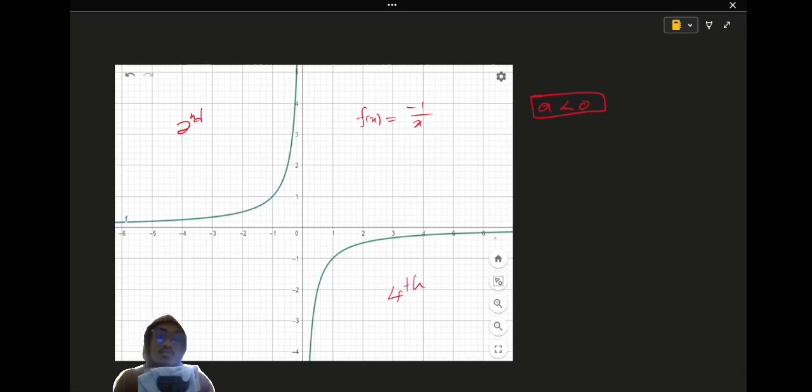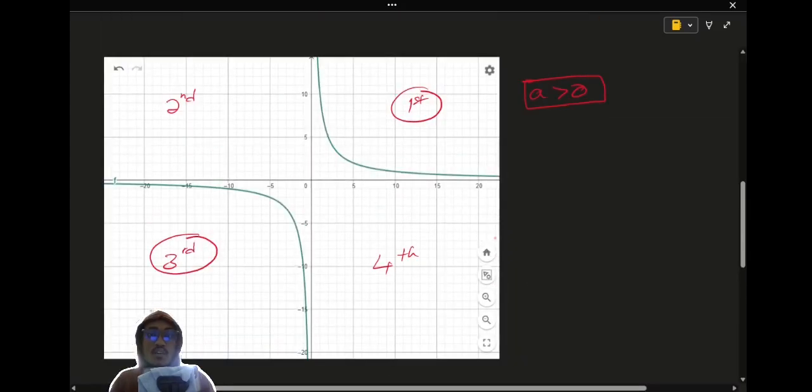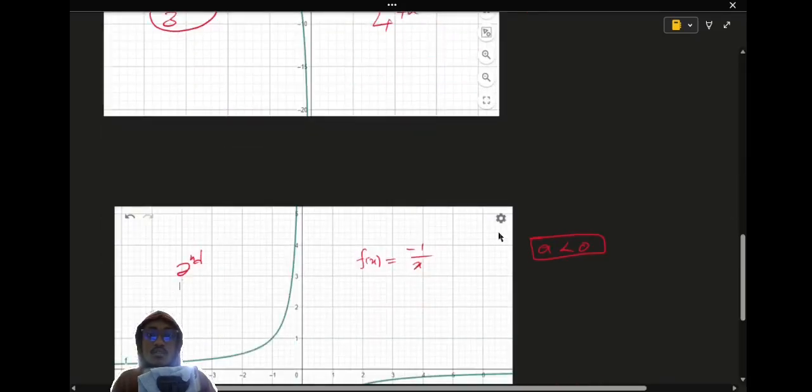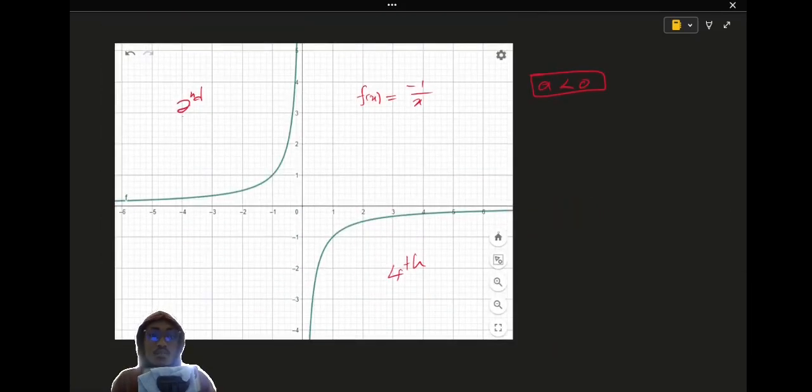So what I used to cram in my head is that if a is negative, then the quadrants are even. Do you see that 2 is an even number and 4 is an even number? So when a is negative, I would say my graph lives in even numbers. And then if a is positive, my graph lives in odd numbers, because 1 and 3 are odd numbers. So you can try to put that in your head, and then maybe it will make sense. All right. So when a is negative, we have our graph in the second quadrant as well as in the fourth quadrant.